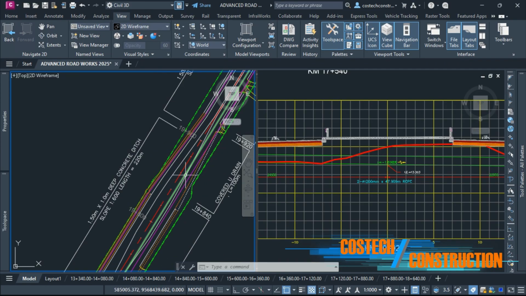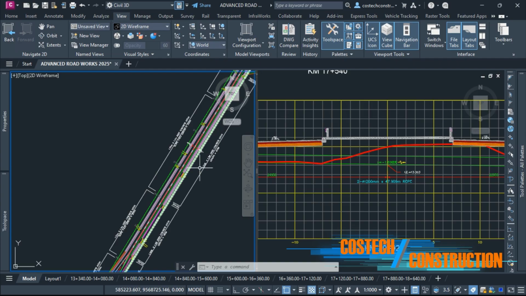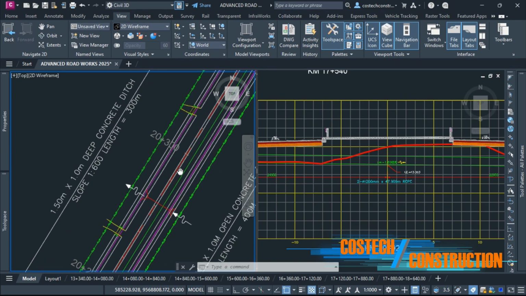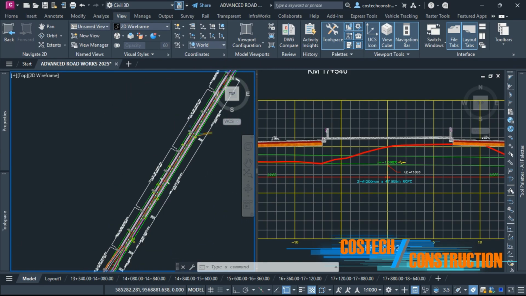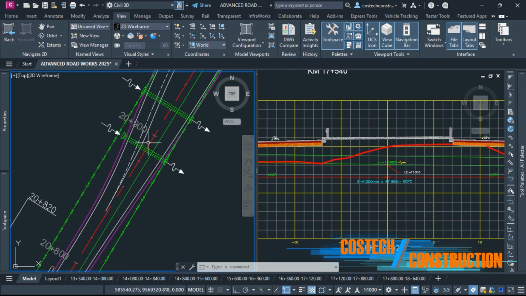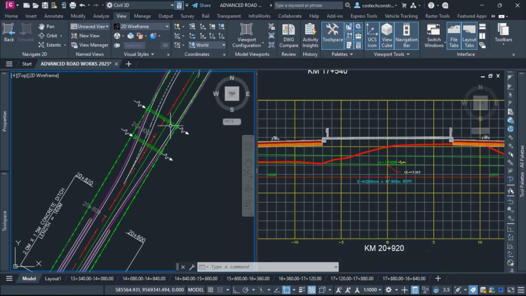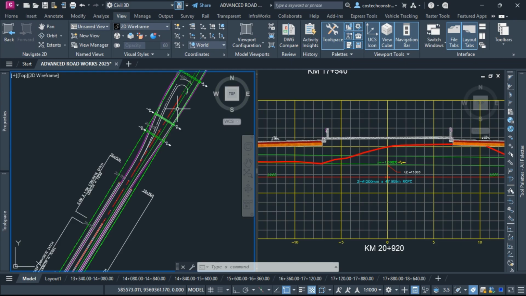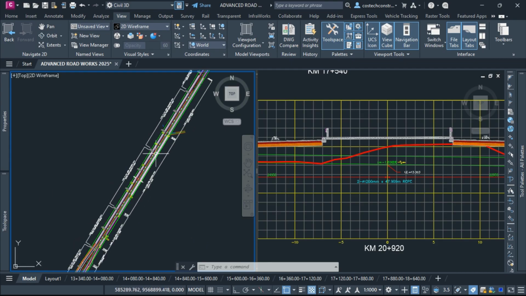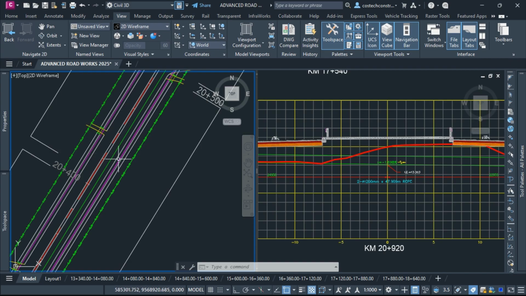We'll cover how to use marked points to control assemblies dynamically and create lanes from a tapered median. At this chainage along our road alignment, we'll mirror the left polyline to have the other half of our median target on this other side of the alignment. This is a real-world project that can help you to understand the assembly creation for the road corridor design.